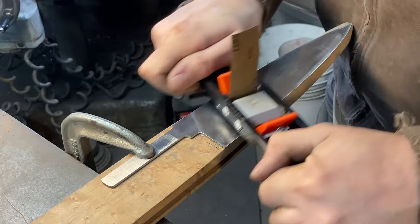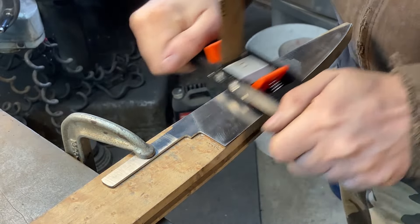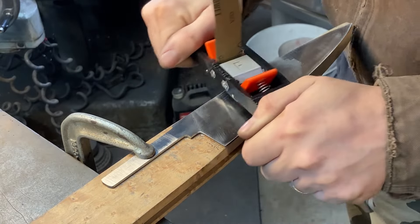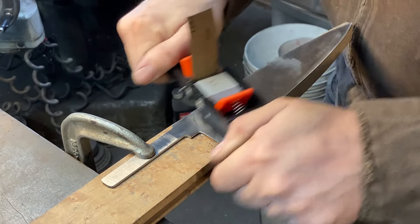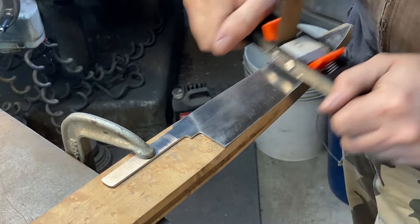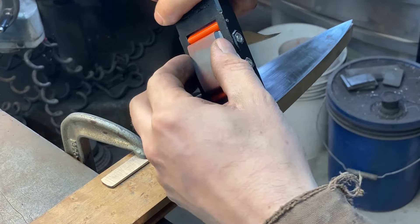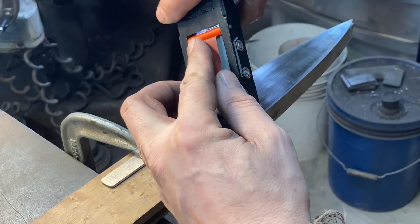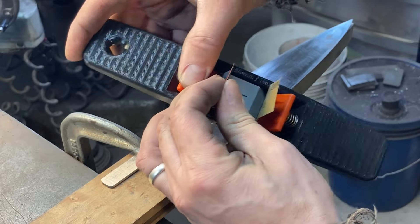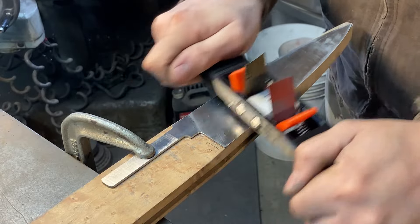So far it's real comfortable to use. What I like is that it's keeping my left hand away from the pretty much sharp edge of this blade — it's ground to the point where it almost has a burr and it will definitely cut you. This is keeping my hand away from that, and I like that. It does get used up pretty quick with that small section of paper. To expose fresh paper, you just pull this lever and yank the extra paper through tight. Oh yeah, I like this thing. Definitely going to get some use.